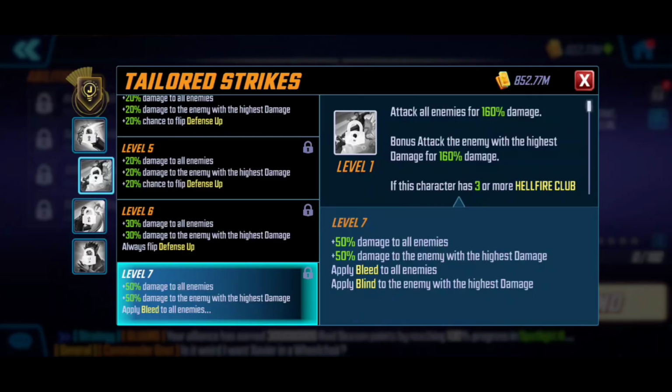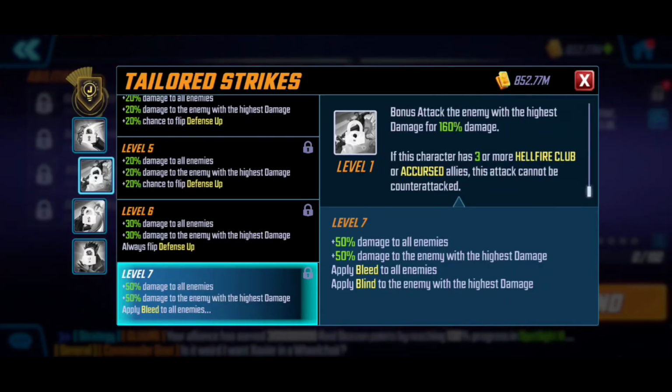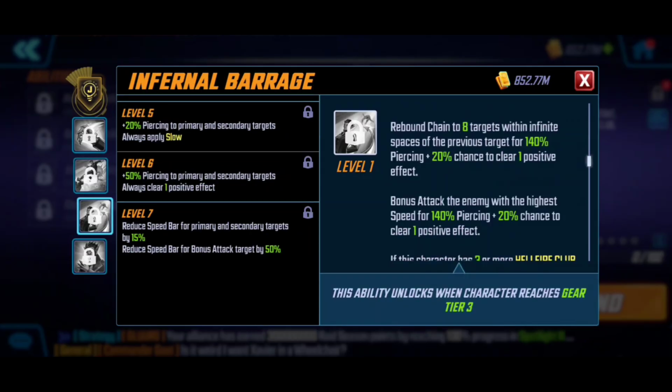And the blind's nice because it's a nice little hidden crowd controlling aspect. But again, in order to gain access to the bleed as well, you do need to T4 upgrade this ability. So this is a very important one to focus in on and obviously maximize. This is going to be utilized quite a bit.